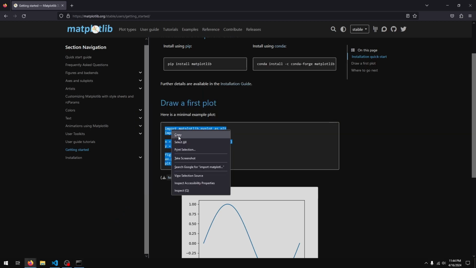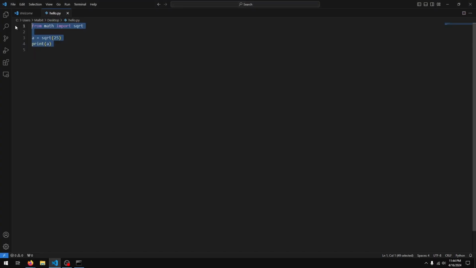I'll just copy this code for simplicity. You see, we are importing matplotlib. We are also importing something called NumPy. That's another library quite heavily used in the data science and data analytics space. We have some code here, and then this is just using some functions in the matplotlib library. So this np is using something in the NumPy library, and this bit is using something from the matplotlib library.